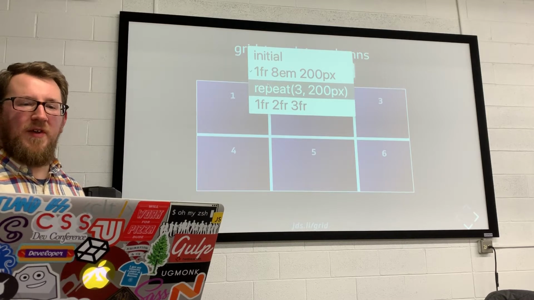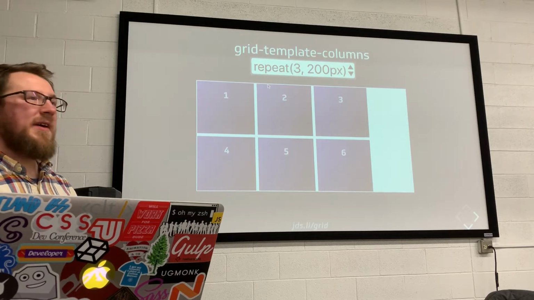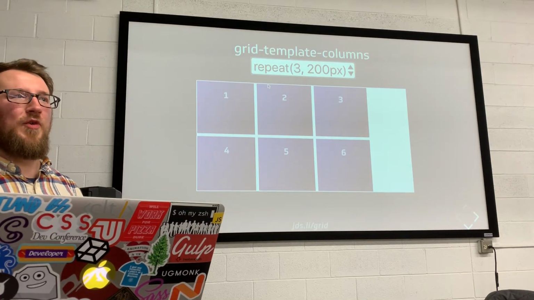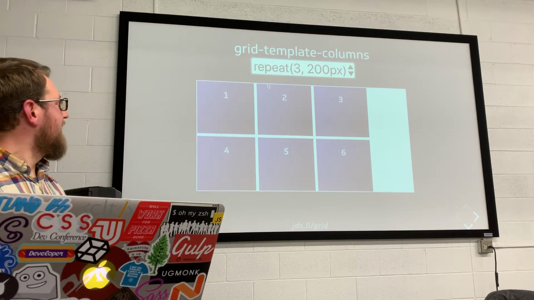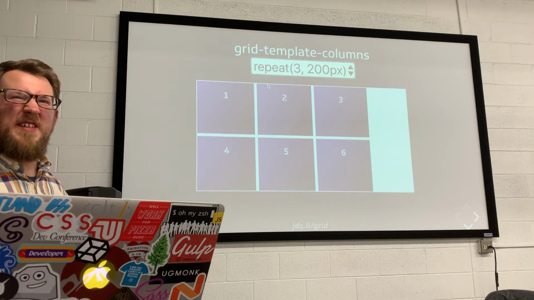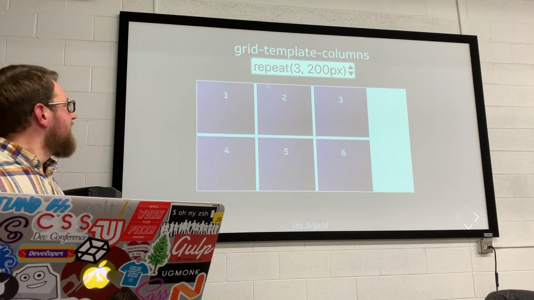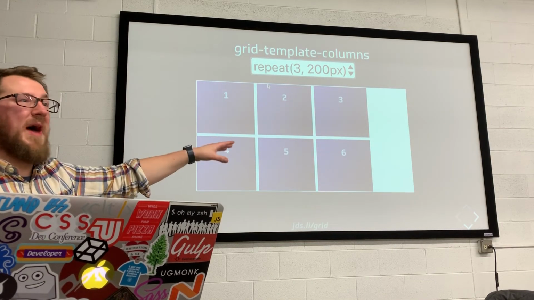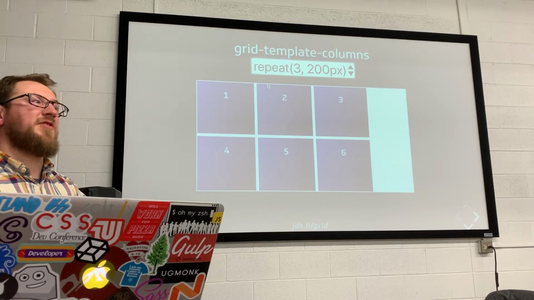We've got a function here called repeat, and we're going to create 3 200 pixel columns. Because they're using fixed column measurements and our container is too wide, so to speak, we left a big gap at the end. The container is actually something like 700, 750 pixels wide, so there's not room for anything beyond that. So these 3 200 pixel columns are respected, and the fact that we did math that left empty space doesn't bother grid. It'll respect our math and leave the empty space.